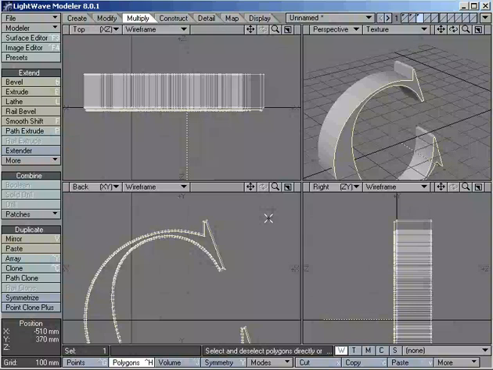The other option is something called an STL format. It stands for stereolithography. Now there is a plugin available, and I suggest you go to flay.com. That's www.flay.com. Anybody working with Lightwave should go there anyway. Do a search for the STL loader. Most modern programs can export in STL format. And now that Lightwave can read that, that makes things a whole lot easier also.